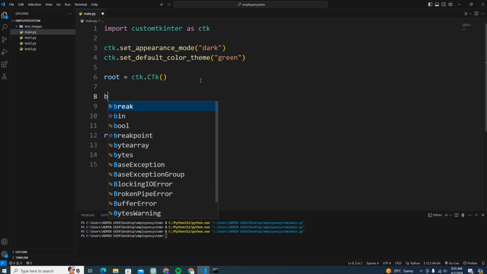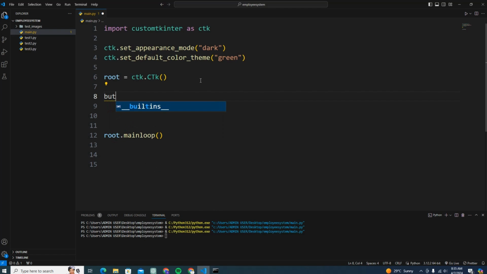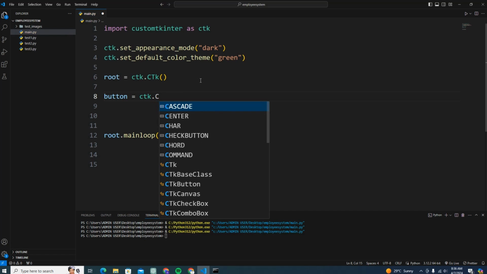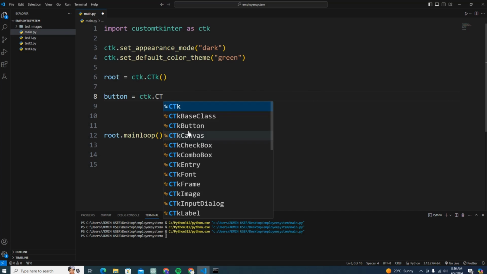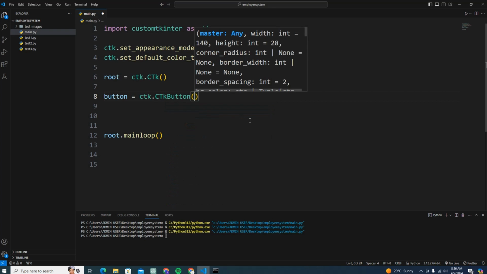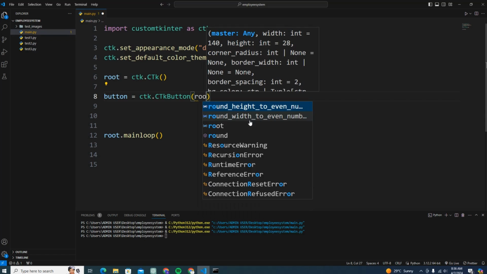So I'll say CTk dot CTkButton, and let me assign this to my root.